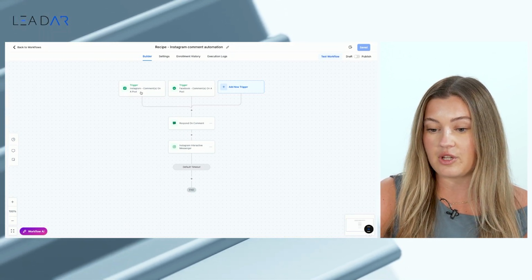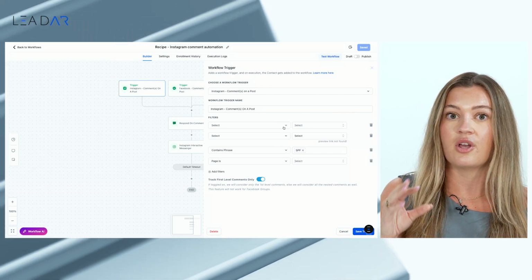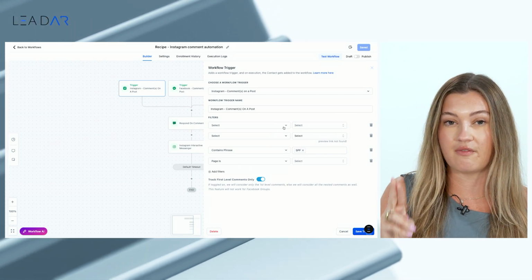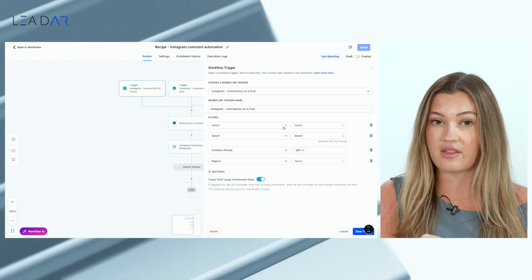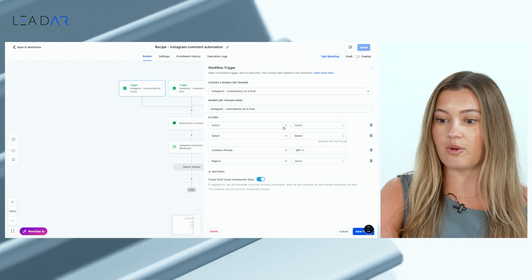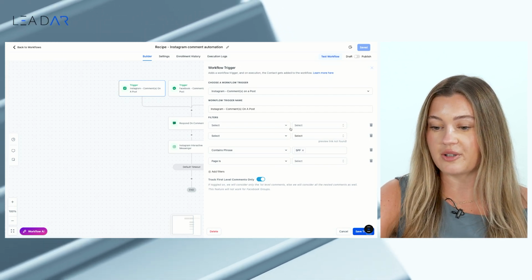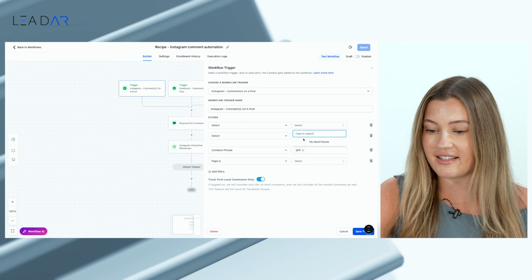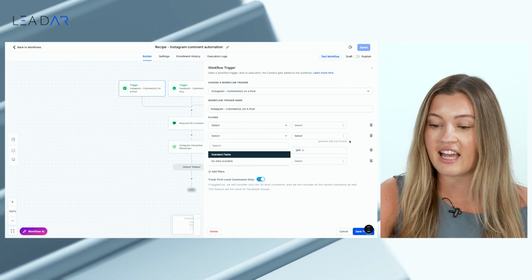But when you click into the trigger, there's going to be a couple of things that you have to select. So first we need to make sure that your Instagram and Facebook are connected in integrations and also in the social planner. So you'll be able to see your actual posts within the trigger. So what you would do is just select that post. We don't have any social accounts connected to this, so that's why you're not seeing any.